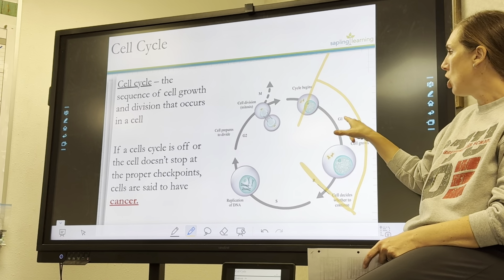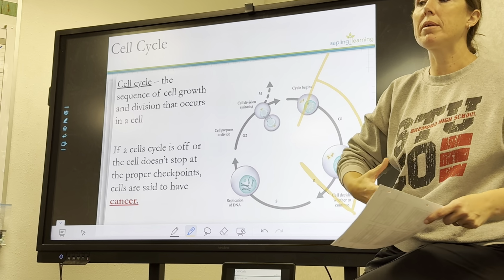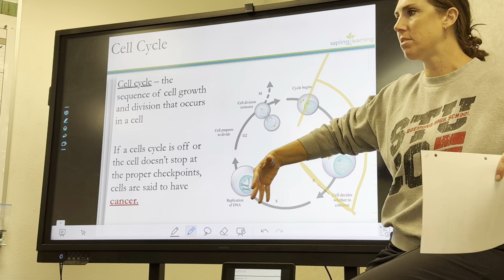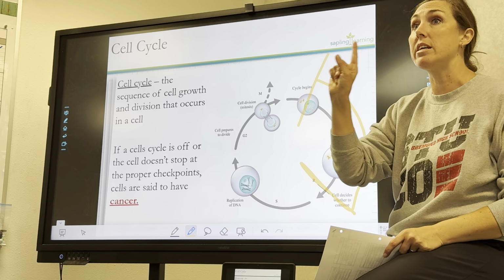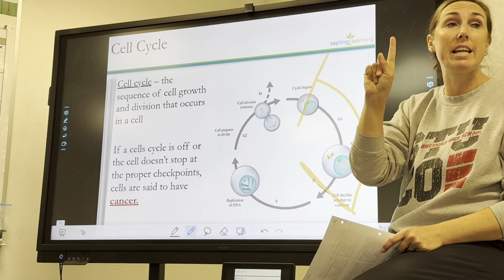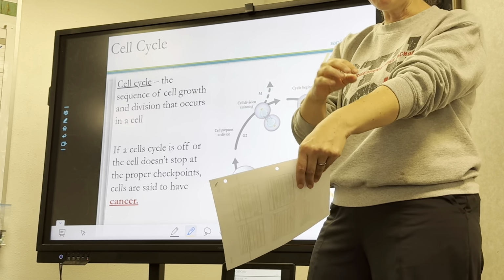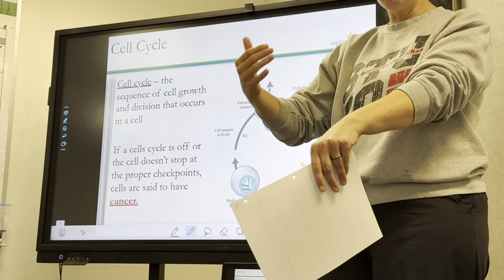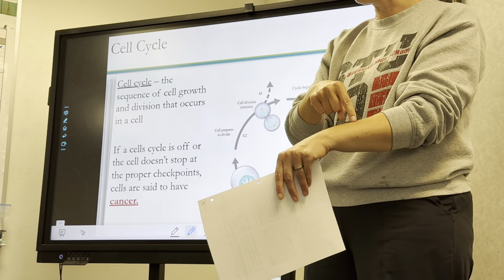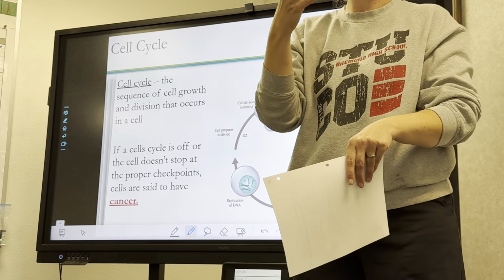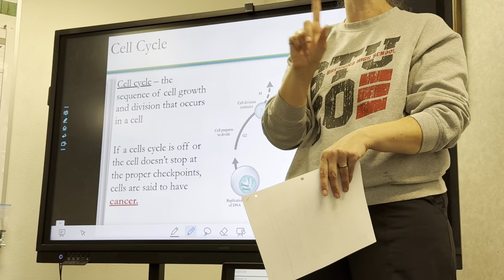Okay, so guys, growing is easy. You're just growing in size. You're replicating all the cytoplasm and all the stuff inside. But synthesis has to do with DNA. This is where you're replicating your DNA. Every piece replicates, okay? So if you scratch your skin, new skin cells are going to come up that look exactly like the old ones, right? Yes. Because when they replicate, they make sure that all the DNA replicates and all the instructions are passed down.